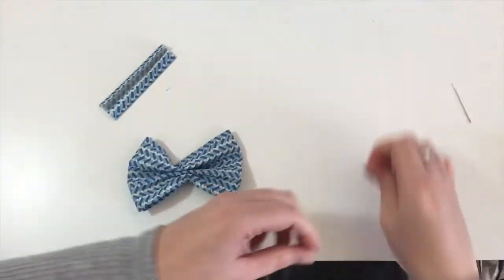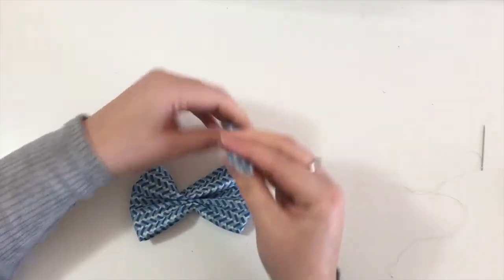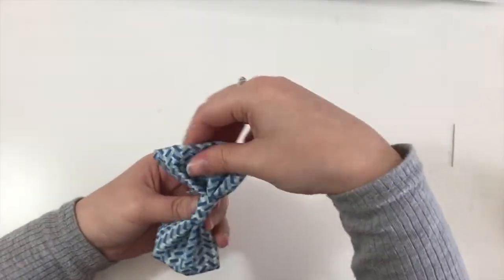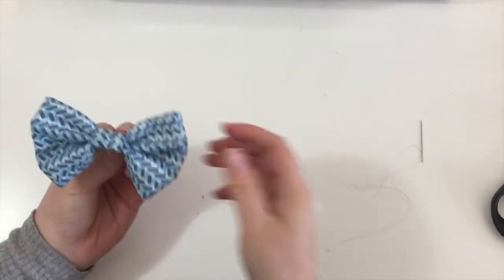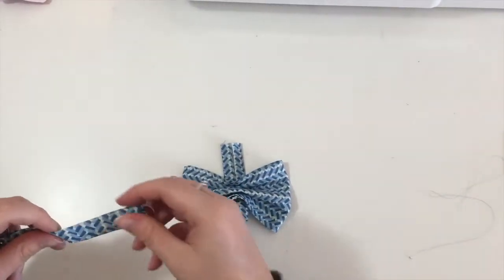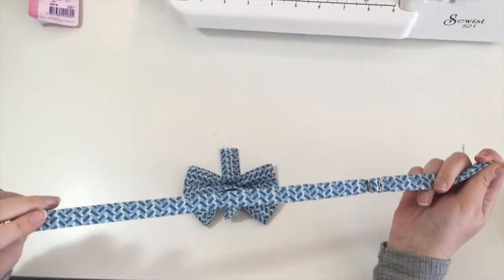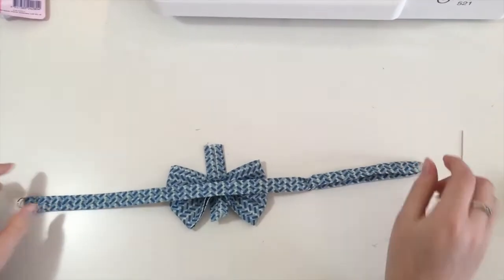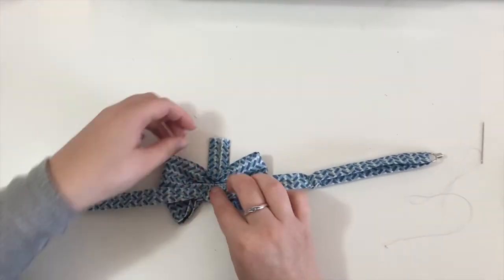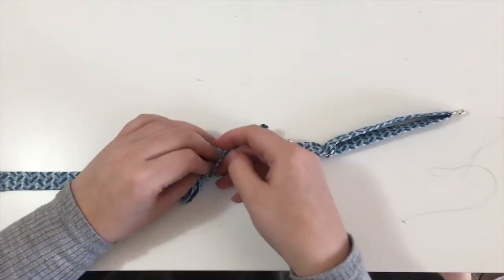And then you're going to take your centerpiece that you've pressed, and you're going to basically just place it in the middle. And you can adjust your bow as you prefer. And then once you're happy with how it's at, before you sew up the edges, you're going to place your strap in the middle. So you want to make sure that the clip and the buckle aren't going to be trapped in just while you sew it. You want to make sure that they get included. So what you're then going to do is fold it over and sew it.